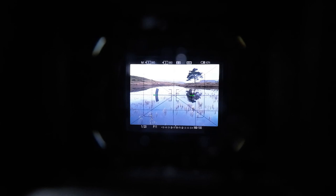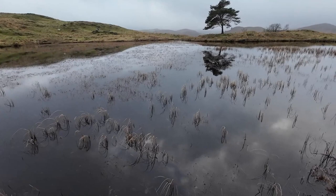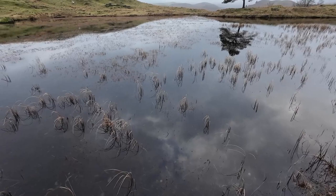You can see that not through the viewfinder, but this is the next composition. Just because it's so grey and miserable, just try to find something else to go with it. Mine's coming around this side, it's got its telephoto lens on. I've got the 24-105 on, but try to make use of these reeds in front, just another foreground interest. I've got the tripod at a level so the tree doesn't encroach on these foreground reeds. This grass is in the mid-ground.